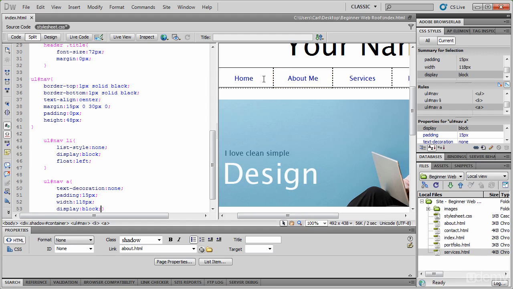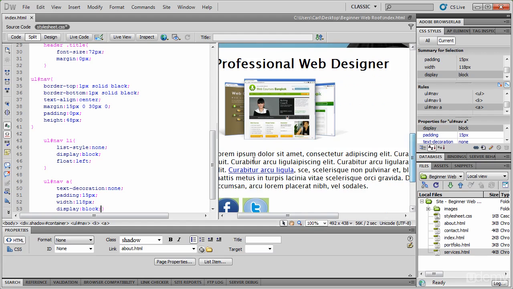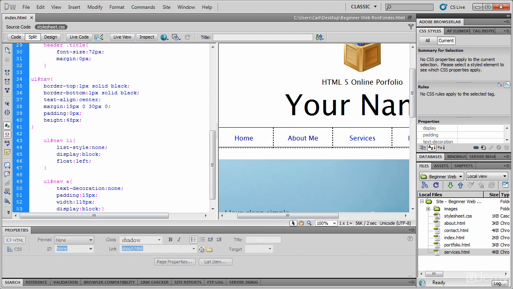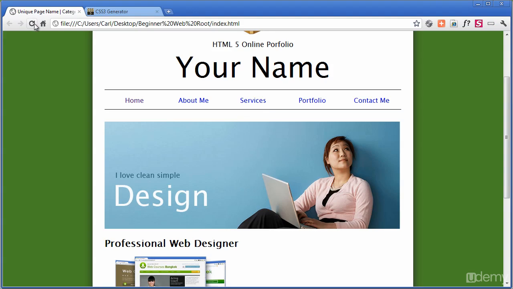It's very interesting to see how that works. The reason for it is a little bit complicated, but essentially it's down to the fact that normally you find links within code like this, so it behaves inline. What we're doing is saying that we want to display like a block here, and that's why this only works when you do display block. If you're ever having problems with links, do display block and see what happens. So Control and S to save what we're doing, back to our browser and hit refresh. To me, that's looking pretty much like we designed it. Let's play with the colors now, and then we'll be ready to do our hover.